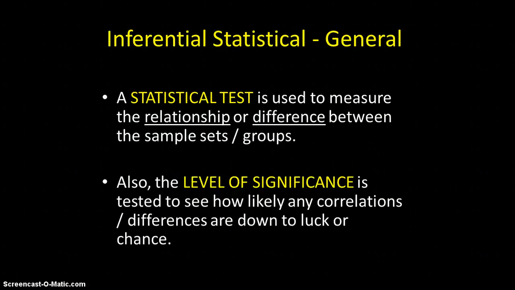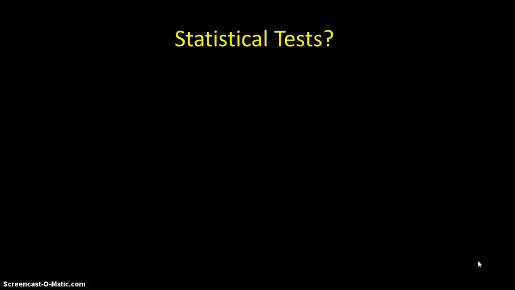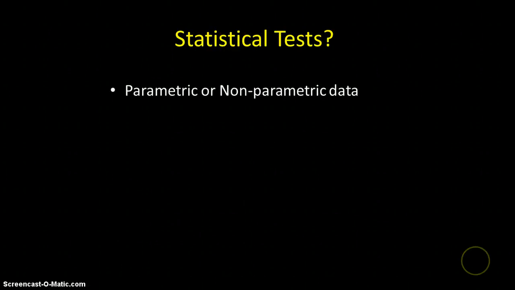And so we use what we call a level of significance in our testing. And this level of significance we use to determine if our results are likely to be just a fluke or luck, or if they're more credible and we can trust them, we can rely on them some more. So again, there's a little bit of a process in terms of determining actually which test from that list of, I think at least 10 that we saw in the unit specification.